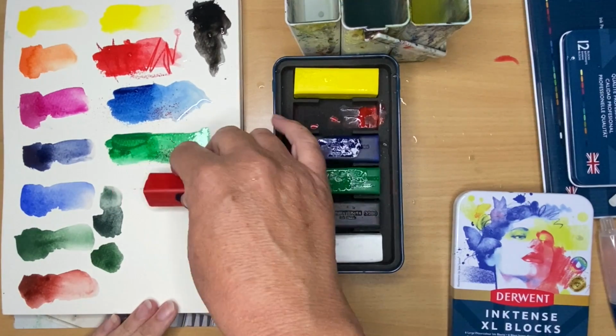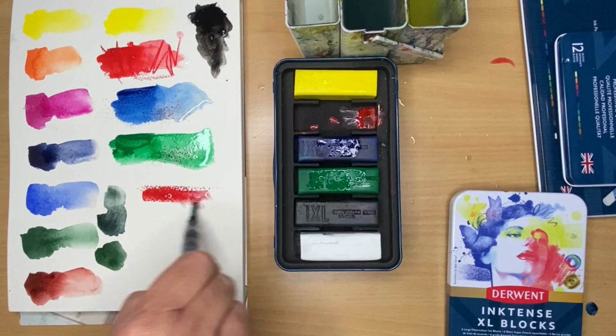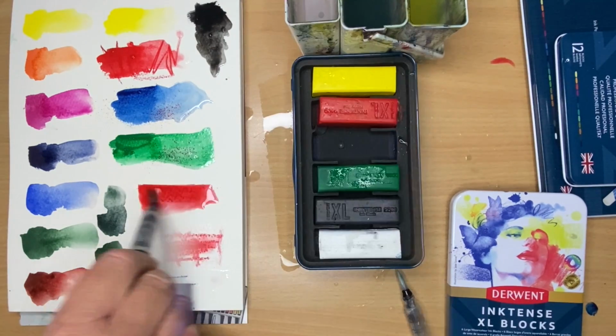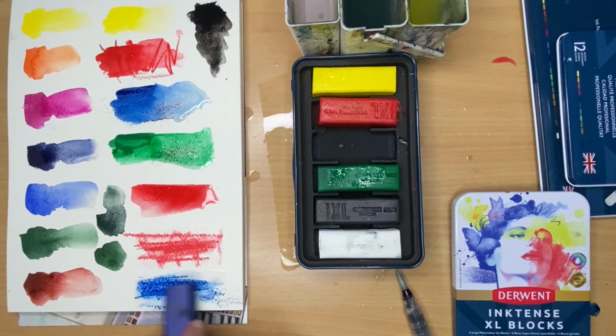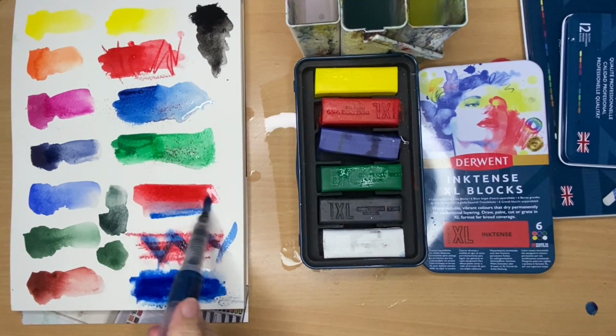And it creates the lovely textures, and you can use them on dry paper and then activate them to create ink-like transparent washes. I love this bright blue here. As you can see, I'm just drawing into a damp surface and it creates the most vibrant of colours, and I'm just using that to mix with the red.